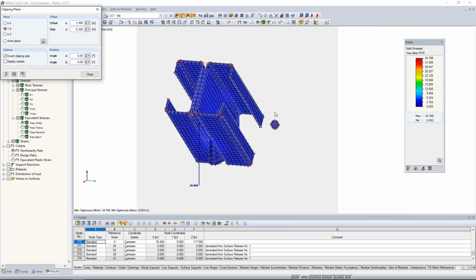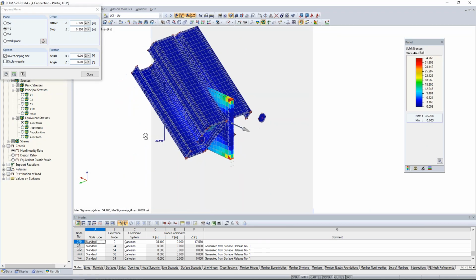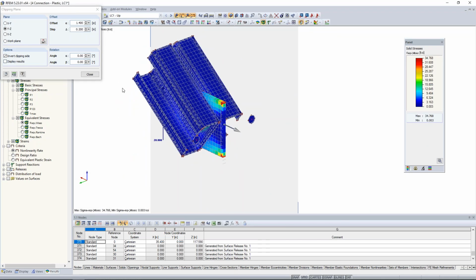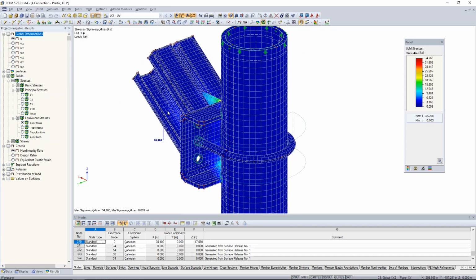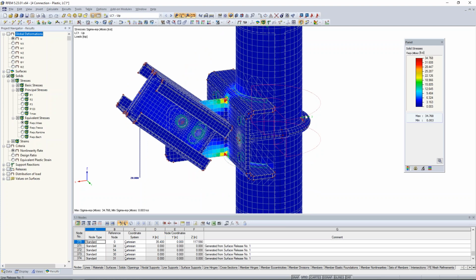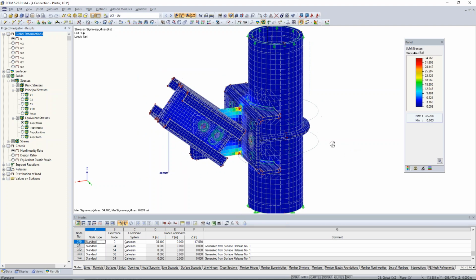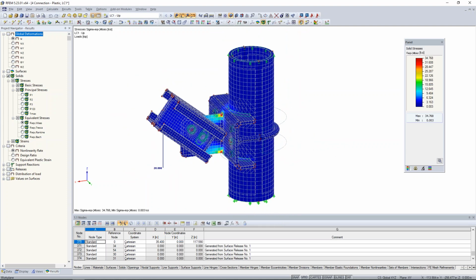So when I choose this option, I'm now looking at the other side of the model. We can travel through there with these offset options. So that clipping plane can be extremely beneficial when you're utilizing these 3D solids, and it can just be a little bit more difficult to see. Okay, so we have really covered quite a bit in terms of these material solids, nonlinearities.